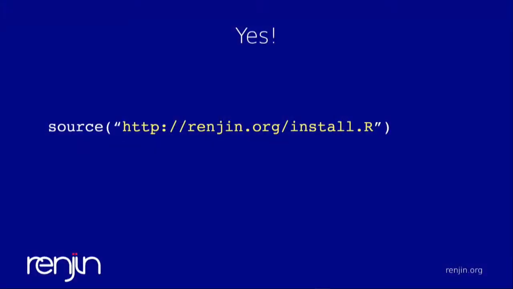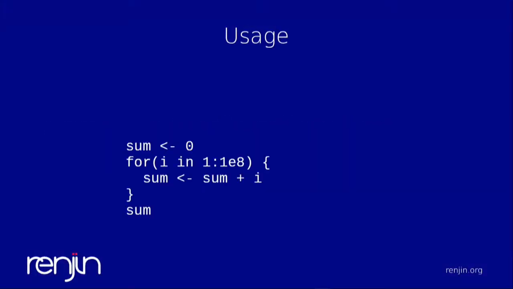So yes. You can install Renjin now as a package. You just source this in GNU R. It will download the package and install it. And then you can take, this is a very simple example, a loop that might run for a minute or longer on GNU R and just wrap it in a call to Renjin, right? So you just take your performance sensitive section, you put it in the middle of a call to Renjin, just like you would use local or eval, and you get your result.